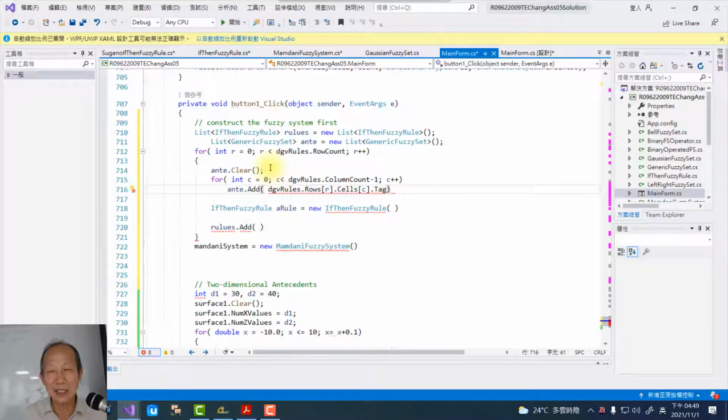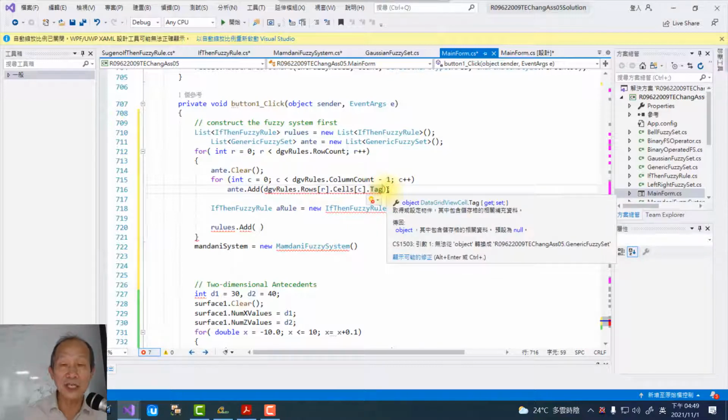So antecedent add that. But since your antecedent is a list of generic fuzzy sets, and the tag's data type is object, we know definitely that should be a fuzzy set.